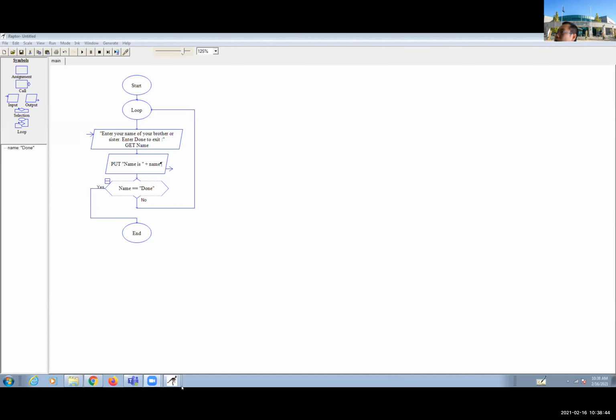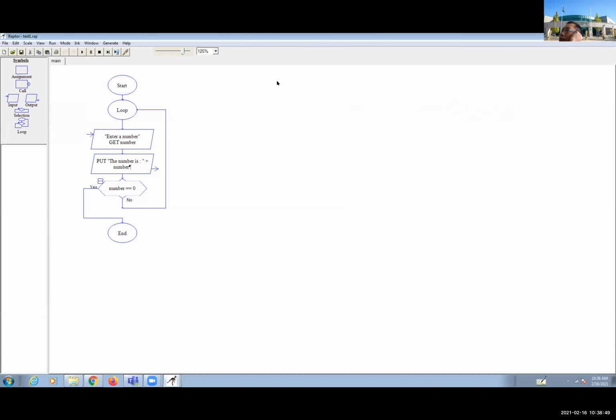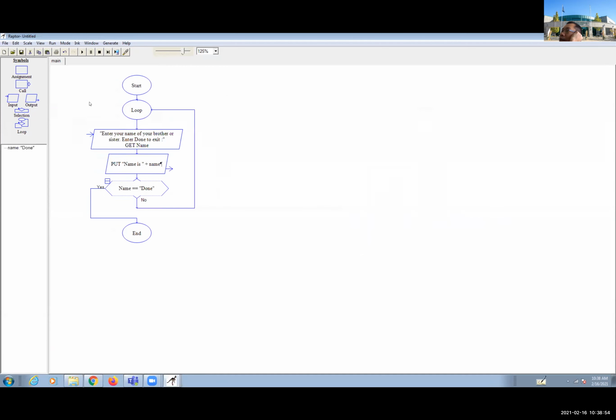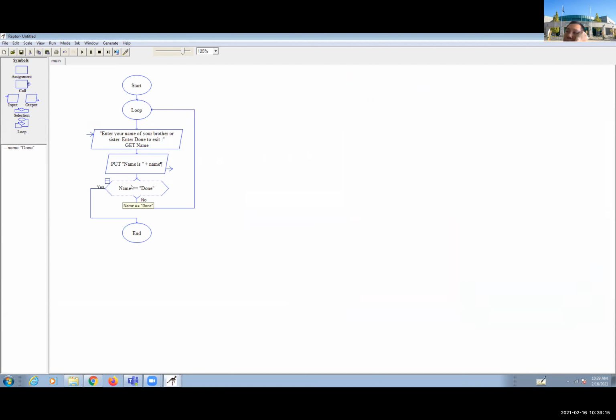Let me find it. Yes, this one. I think I have another one. Yeah, this one here. You see, if you remember about this one, if I have my one sister here, Julia, and now I put that here. So even though I have only one sister, I have two iterations here because the condition is checked later. You see, the condition is checked later, and that's why it always prints out the name and one more with the done here.